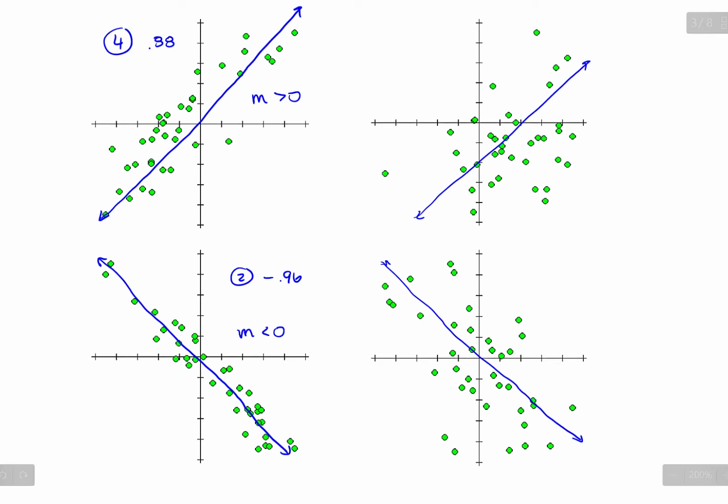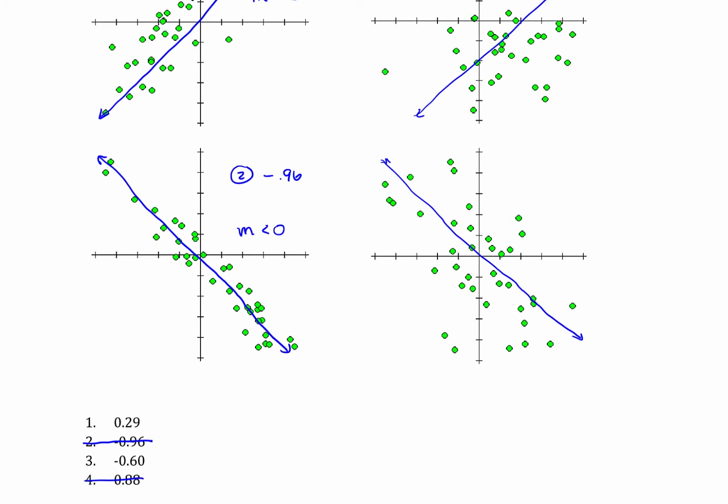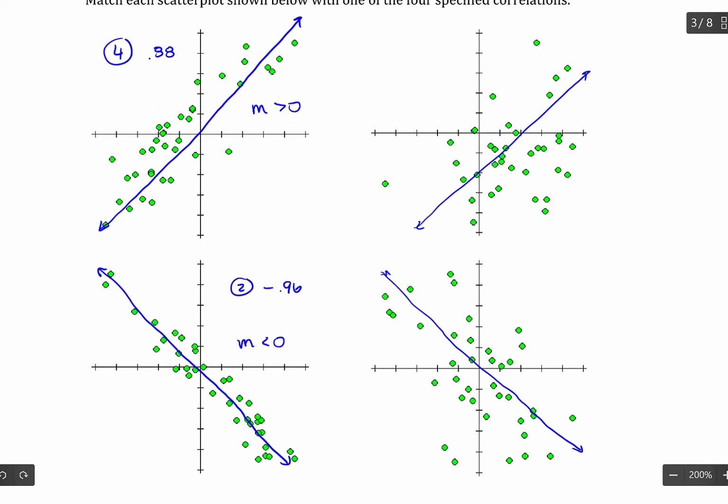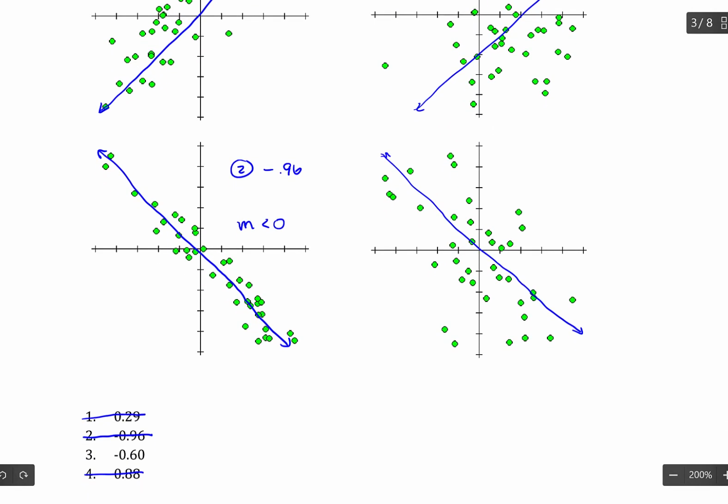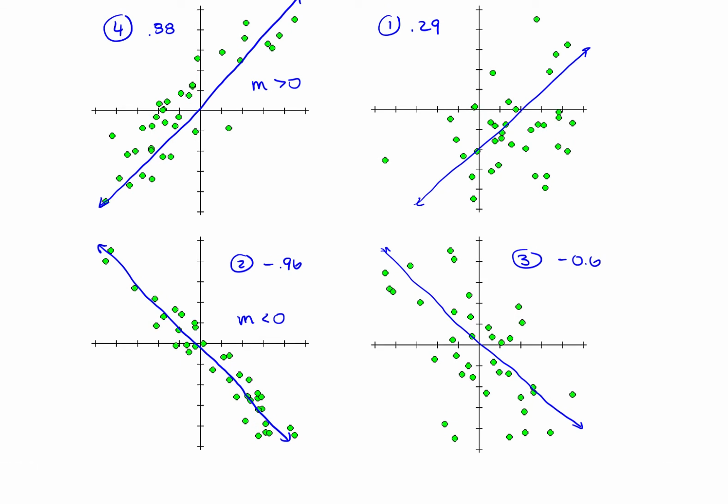And just based off of that the data values have a positive trend, that leaves 1 for this one, so 0.29. And notice it's a very weak correlation, so these data values are all fairly far away from the line. And for 3, this chart right here at negative 0.6, and it certainly is not a very good linear relationship between these points, but I can definitely see a stronger relationship than the one that I chose for 1.